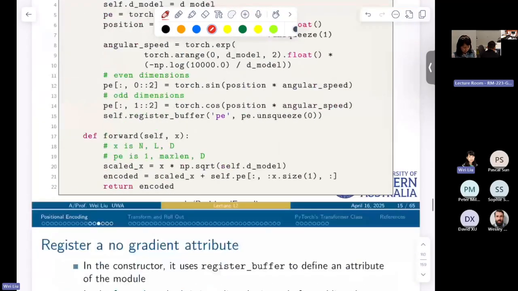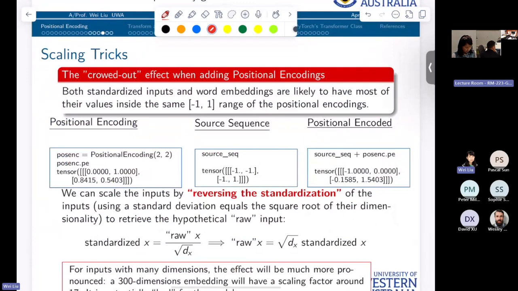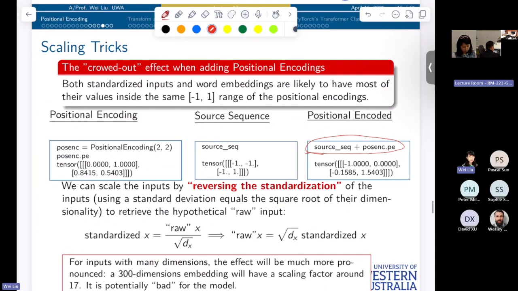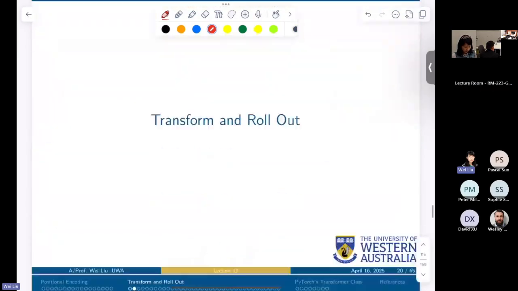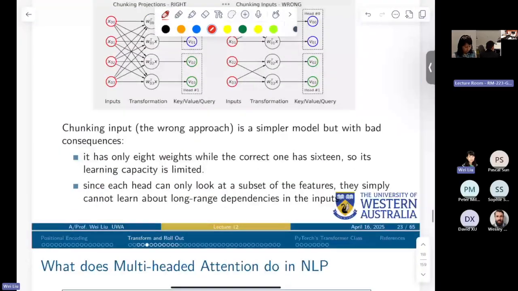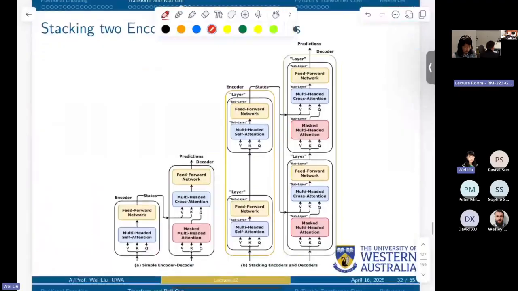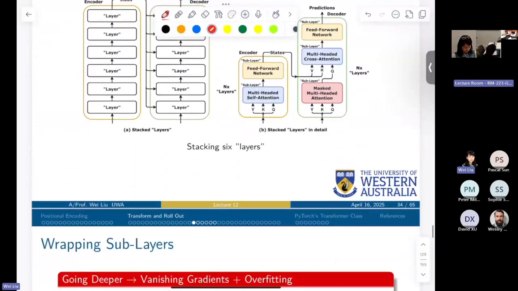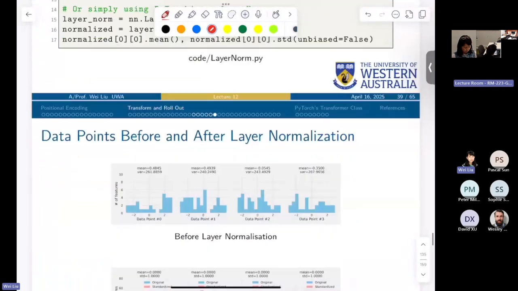Okay, so that's the position encoding, and then once you have the position encoding, you basically add to the hidden state the source encoding, and then you get the new vector to be put in. So it's position encoded input. Right, and then for transformers, you also need something called layer norm, which basically normalizes your inputs into a normal distribution.